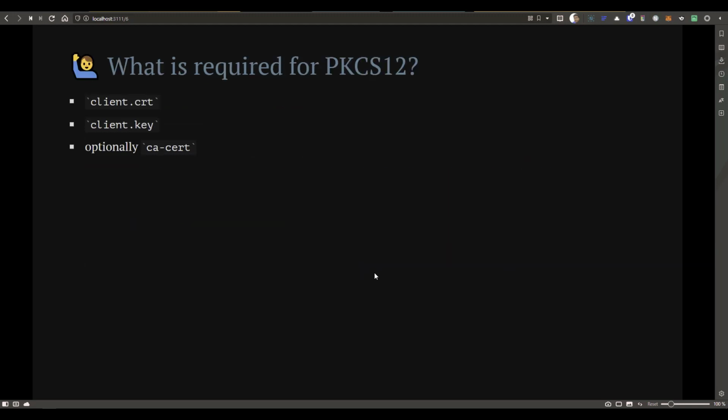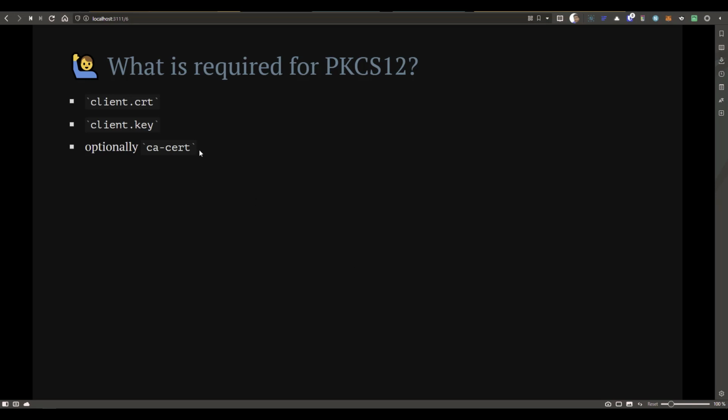Now let us see what is required to generate the PKCS12 or JKS. Since we are going to use PKCS, let us see the things you require to generate this file. Again, you can use keytool or Keystore Explorer, or any compatible software, to generate the PKCS format.